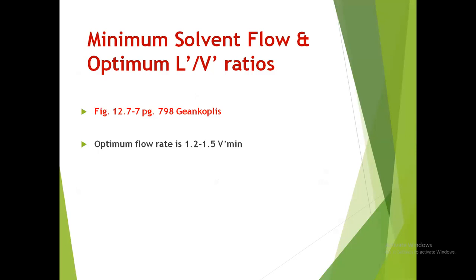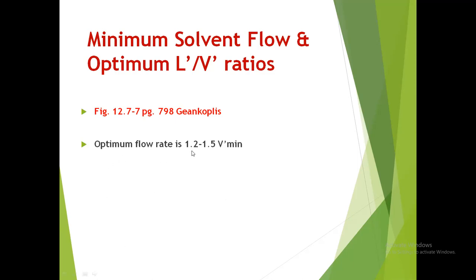We have two liquid phases. In the case of stripping and gas absorption, we have a liquid phase and a gas phase. But as to the principle behind determining the minimum solvent flow, which also will help us determine the optimum solvent requirement or optimum ratio of the feed to the solvent, it's the same in principle as gas absorption and stripping. So you have this figure in the book here indicating how we determine the minimum solvent flow for extraction.